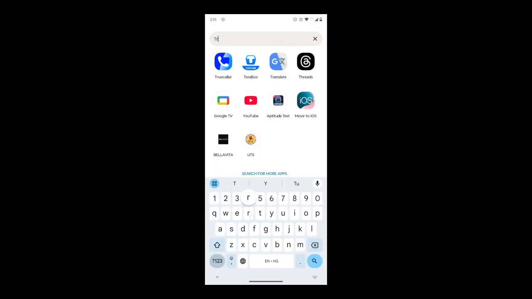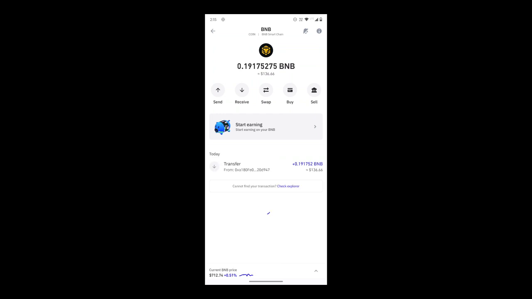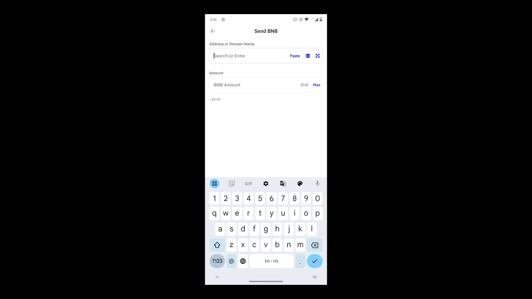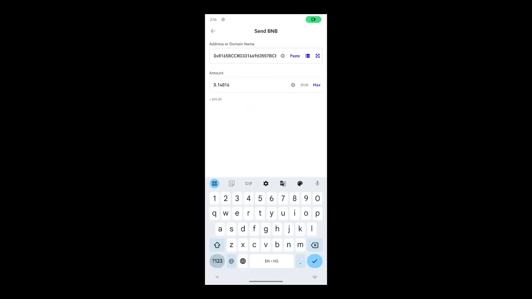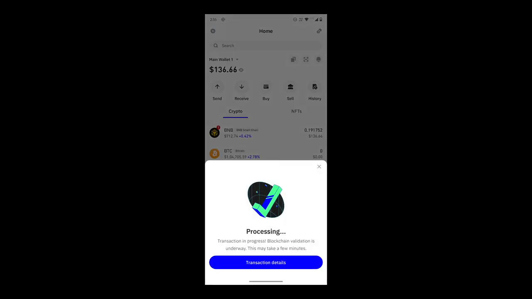For self-custody wallets, the following are the steps. Here we're taking the example of Trust Wallet, but the process is similar for other self-custody wallets. Open your Trust Wallet app and select the cryptocurrency you want to send. Tap Send and paste the QR Commerce wallet address, or scan the QR into the recipient field. Enter the exact amount displayed on the platform and confirm your transaction. Complete any additional security steps required by Trust Wallet.